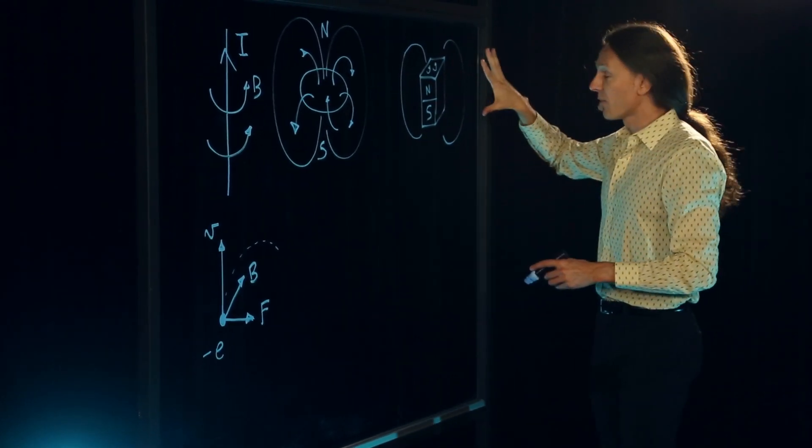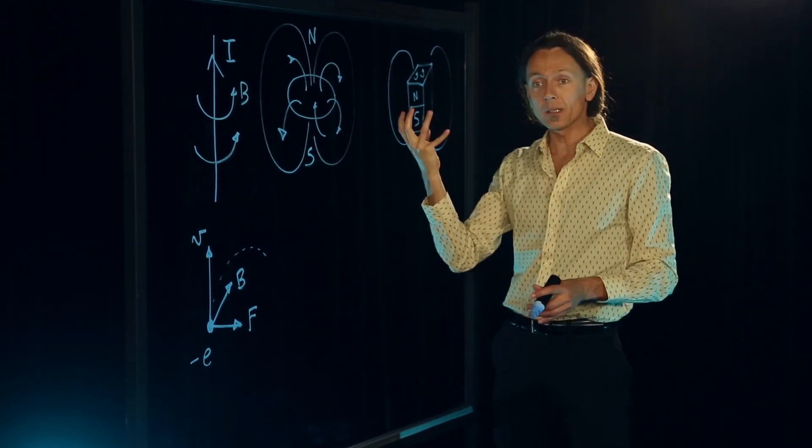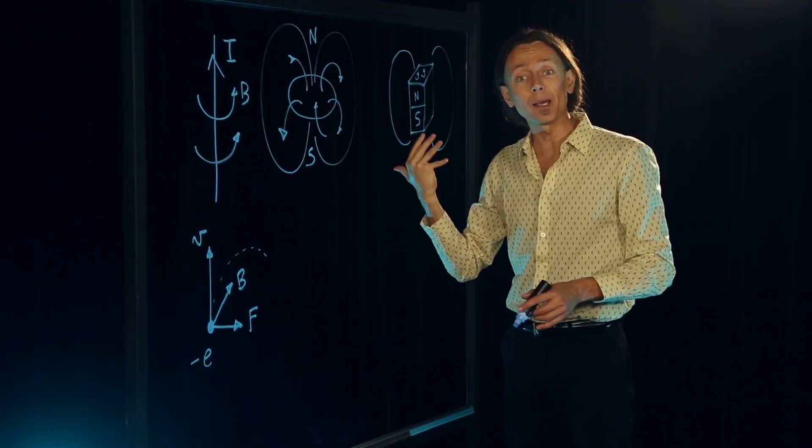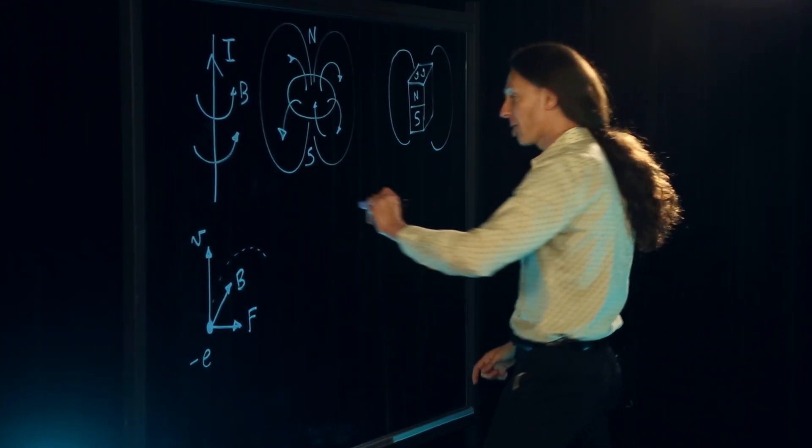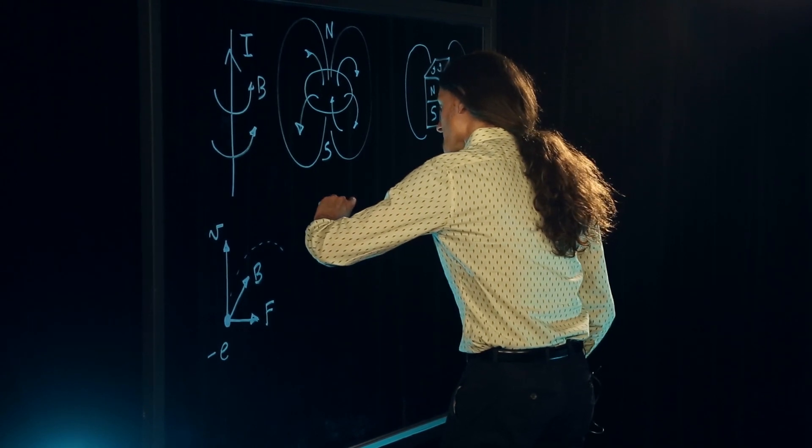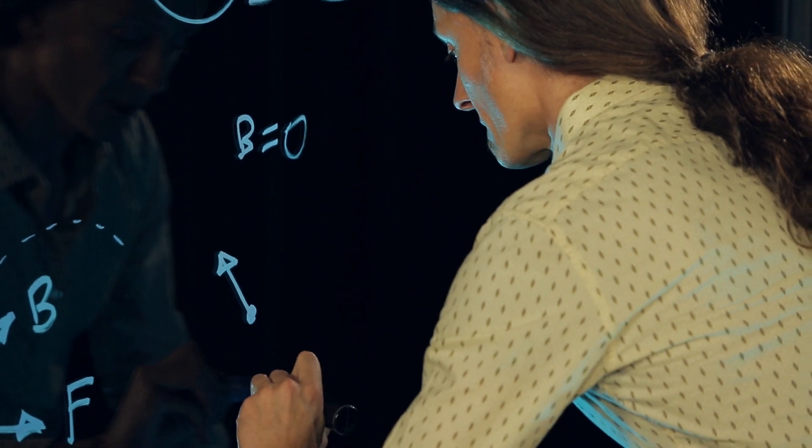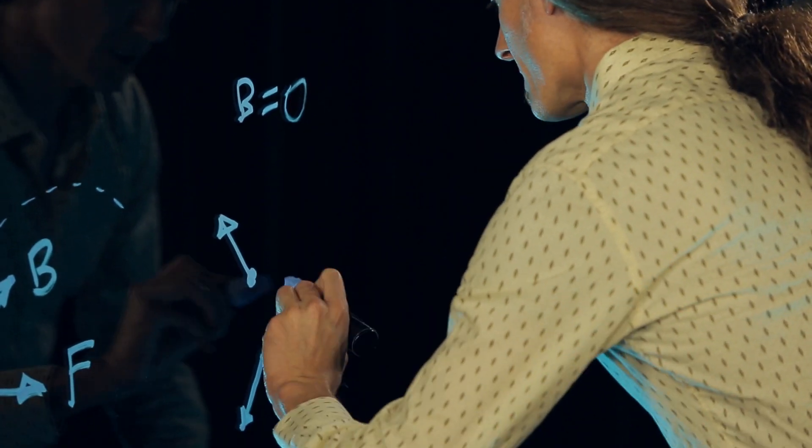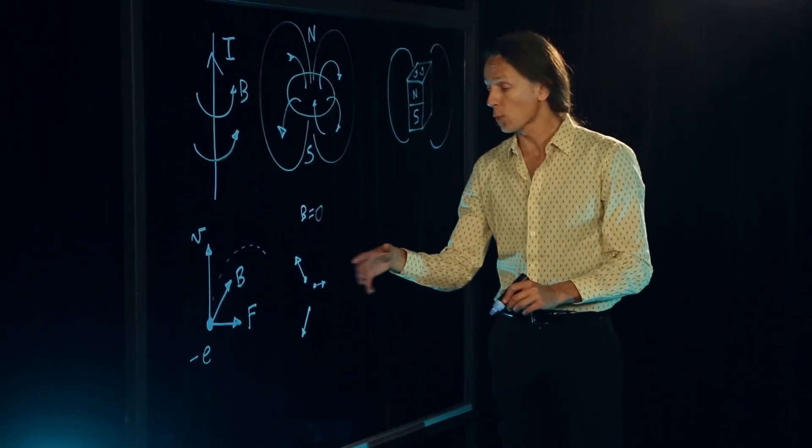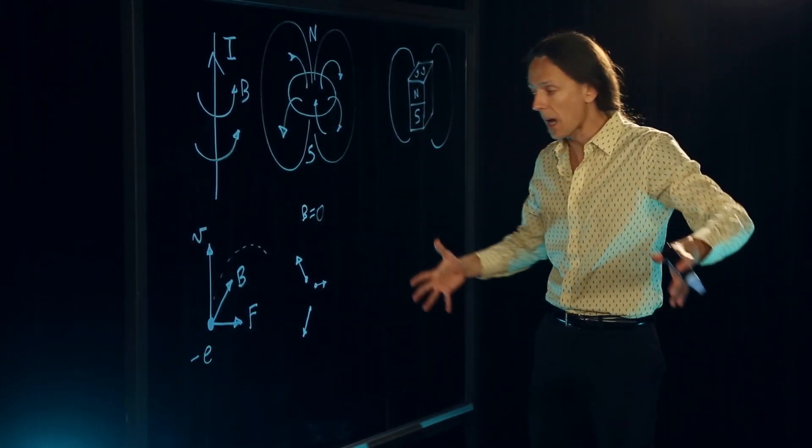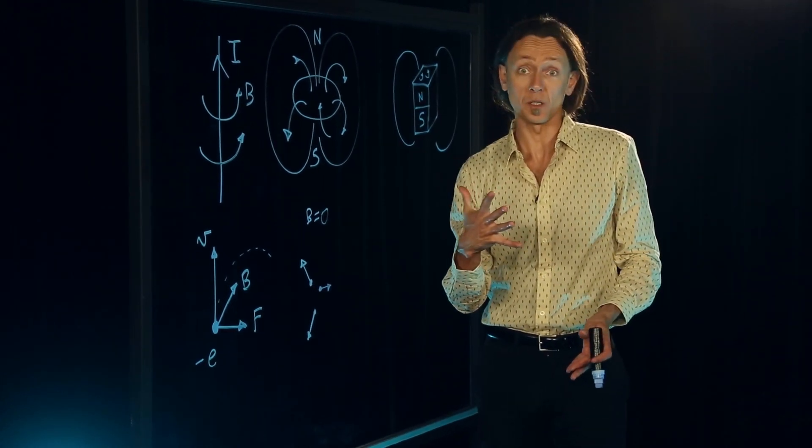So now let's think of this example of a material that normally doesn't have any magnetism of itself, but may become magnetic when you apply a magnetic field from the outside. So you can imagine in zero magnetic field, inside of this material there might be some electrons that move randomly, some move up, some move down, some move fast, some move slow. And if you look at the magnetic field produced by each one of these electrons and you take the sum, the average of all of them, the total magnetic field you see from the outside is going to be zero.